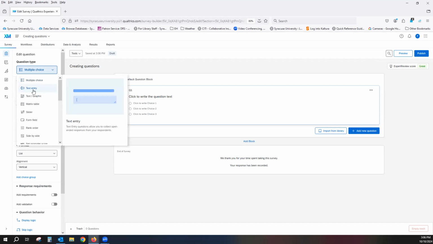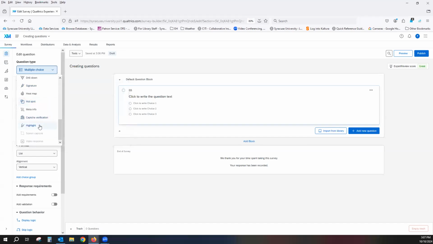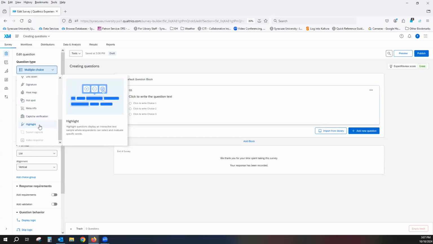What's nice is if you hover, it gives you a little bit of a preview of what it looks like. And there's all kinds of types of questions, even questions to collect background information. So a timing question, your respondent wouldn't see, but it times how long it takes them to answer a question or a particular block of questions. Graphic sliders, drill down, signature, heat map, all kinds of things.